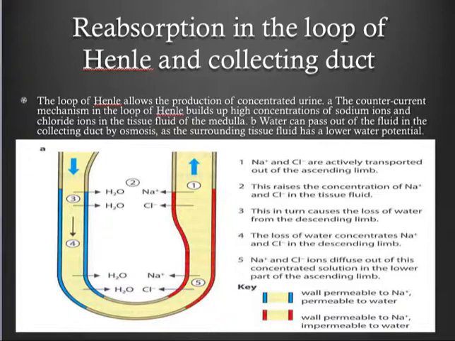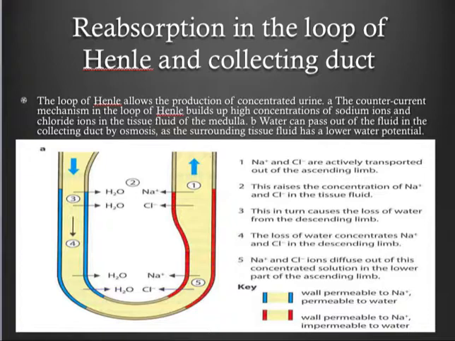As the fluid continues up the ascending limb, losing sodium and chloride ions the whole way, it becomes gradually less concentrated. However, it is still relatively easy for sodium ions and chloride ions to be actively removed because these higher parts of the ascending loops are next to concentrated regions of tissue fluid. So all the way up, the concentration of sodium and chloride ions inside the tubule is never very different from the concentration in the tissue fluid. So it is never too difficult to pump sodium and chloride ions out of the tubule into the tissue fluid.